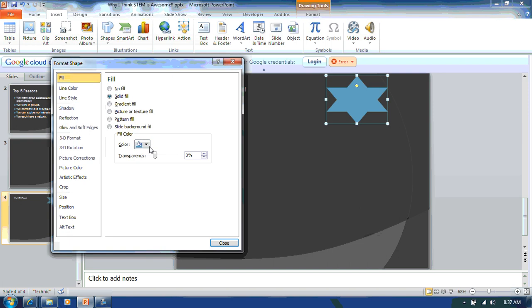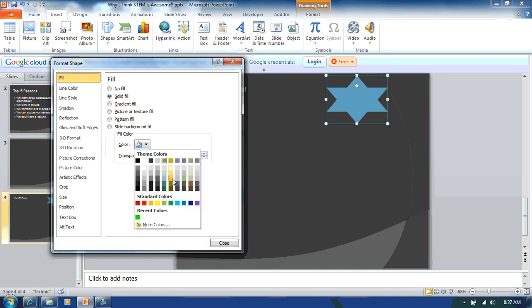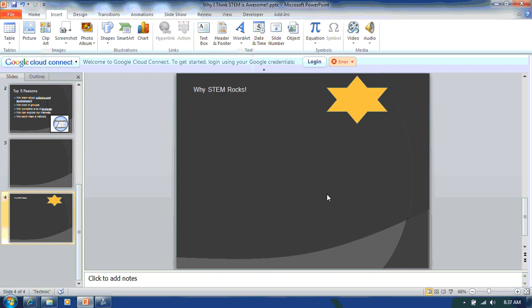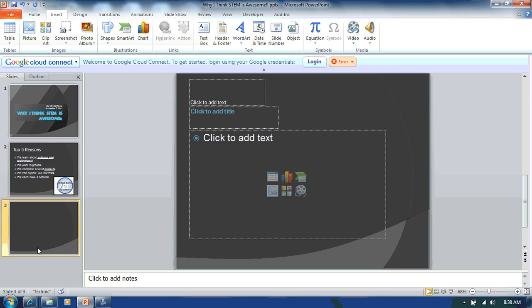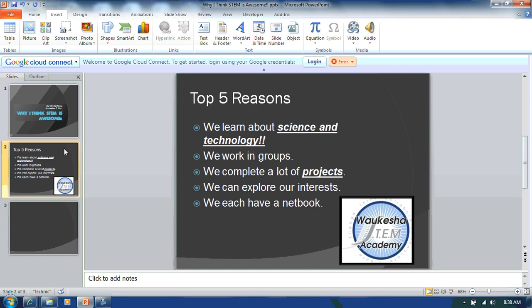So again, we want to change the fill for this. I'm going to select yellow and we're going to close it. So again, you can design your own layouts if you want to. For this presentation, I'm not going to, but feel free to do so if you'd like. So I'm just going to select it. And to get rid of a slide, you can always select it and hit the delete button. All right.